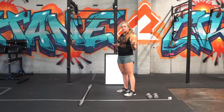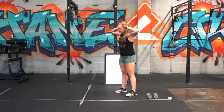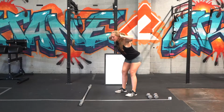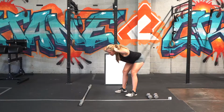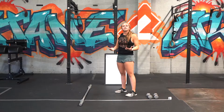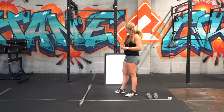Those of you without a band, which is probably most of you, you're going to go prisoner style good morning. So that means hands up behind the head, feet in that good morning or deadlift stance, and then keep that chest up nice and proud, and bring it down to parallel. Really push those hips back. You're just going to keep going for 40 seconds. Then once that 40 seconds hits, you're going to take 20 seconds of rest and then go into that next movement for the second minute.